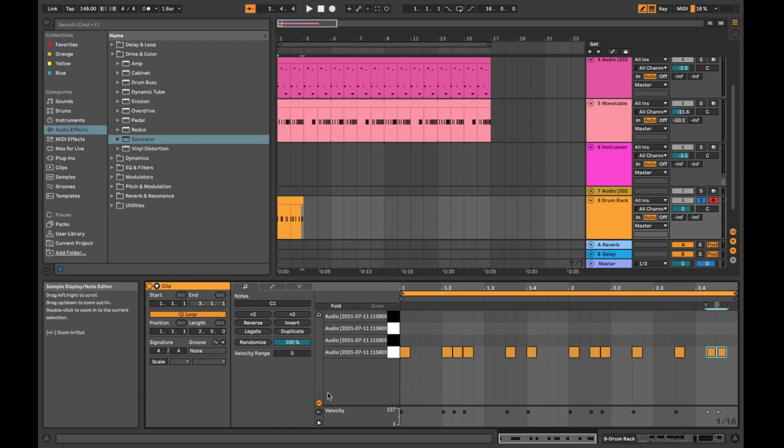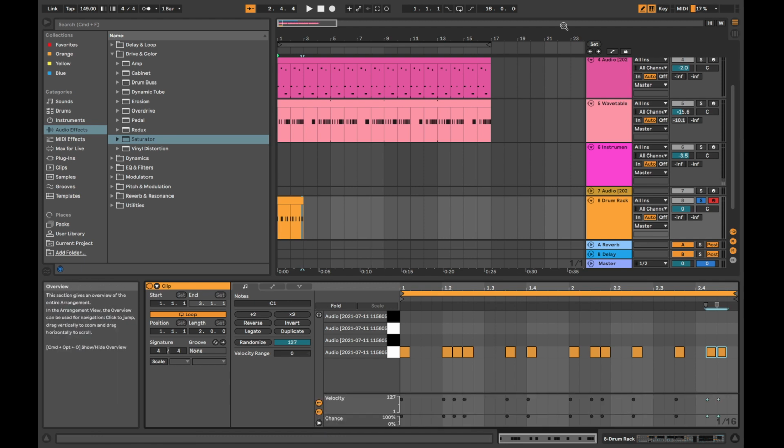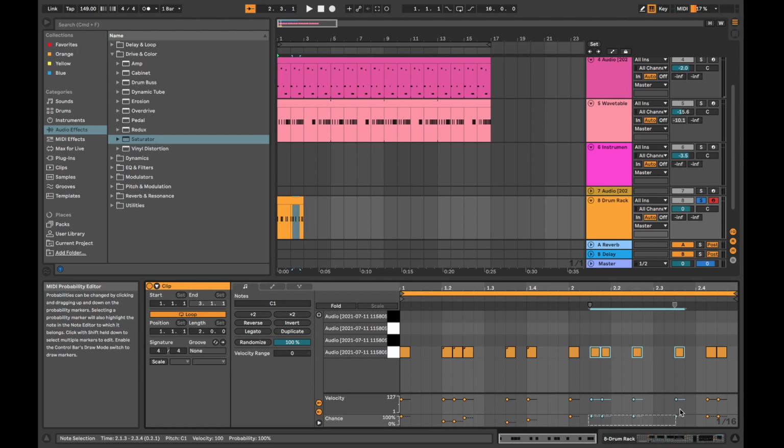And then for a bit of variation, we can click on that one. No, not on that one. That one, where we can set the chance for each note to play, and we probably want the first one to play and this one, say those ones are quite... no, that was the velocity, but quite unlikely. That one is quite likely. That one is quite unlikely. That one is definitely. These ones are, there's some chance there.